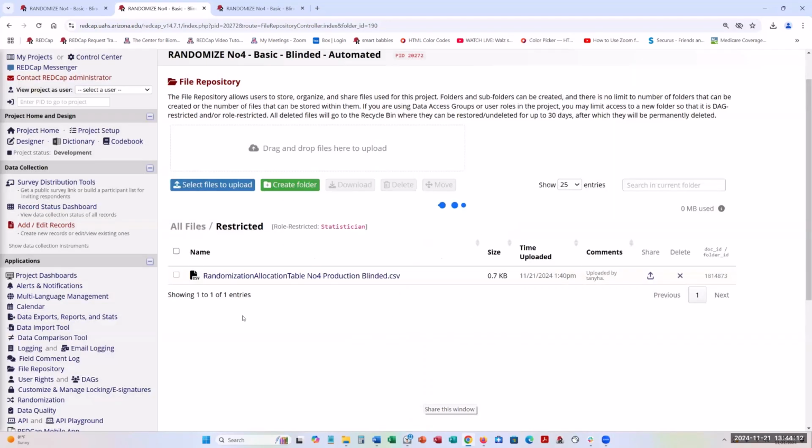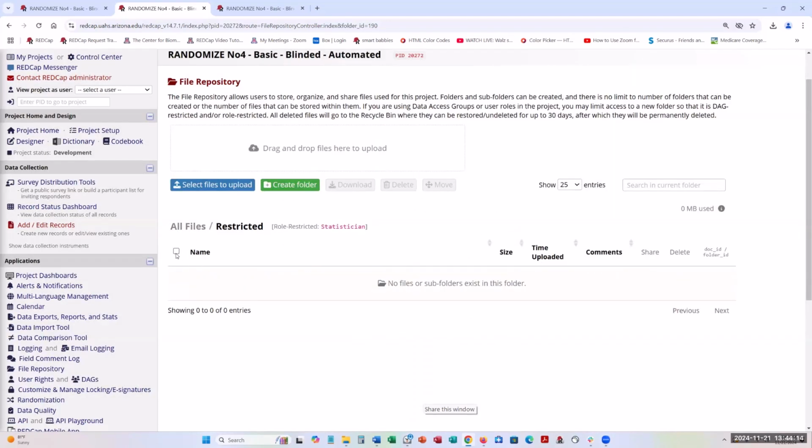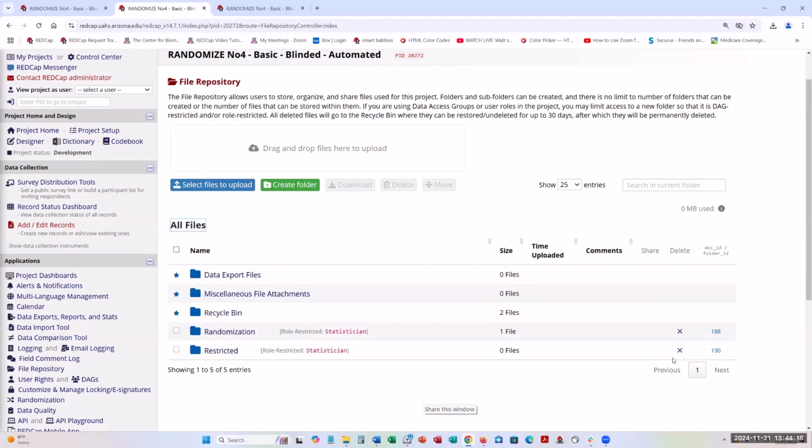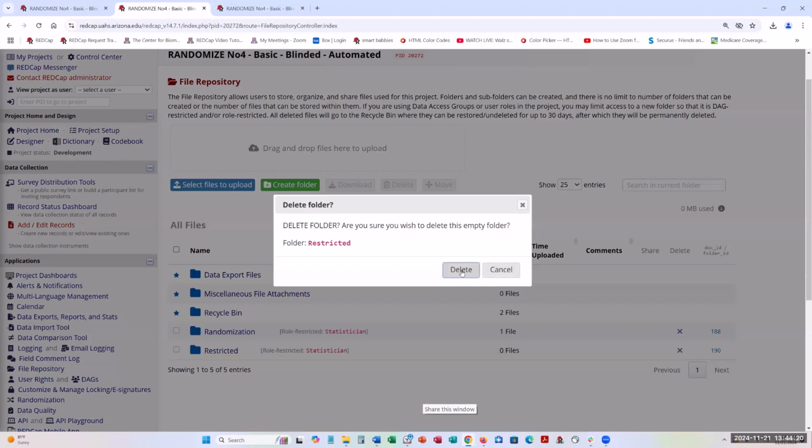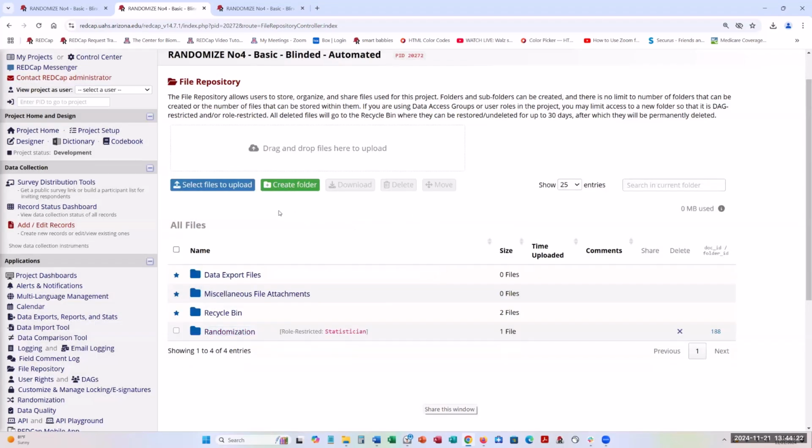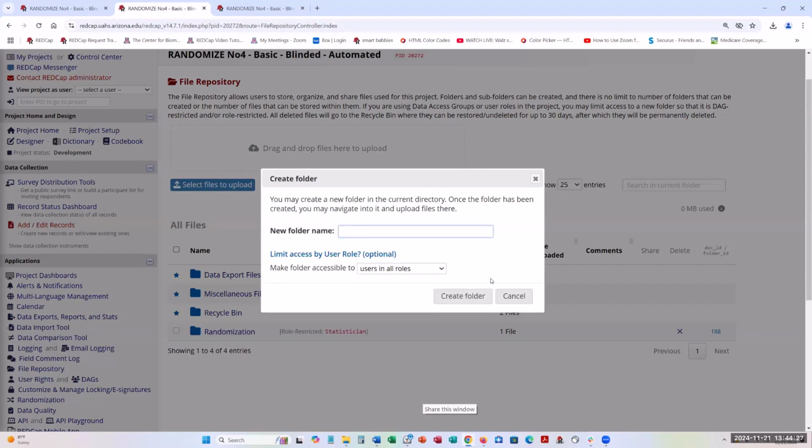Okay, let's do that. And let's come back up here to all files. I'm going to delete that one. Okay, so we could create a folder for specific participants. But again, you would have to have a CSV or an Excel PDF.